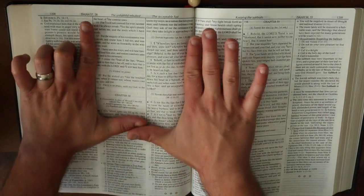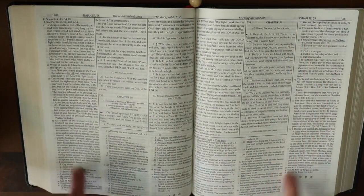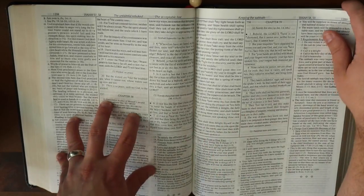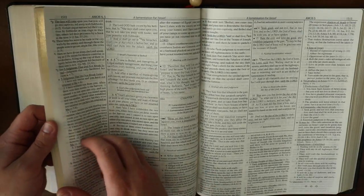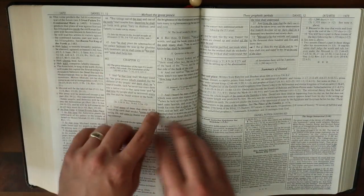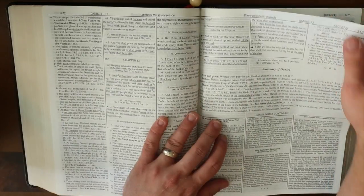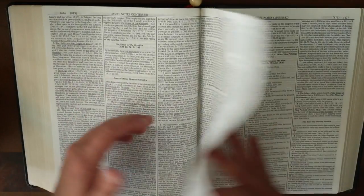And so this section here, and here, you see these lines? That's the actual Bible. All these are the notes that are annotated in here. So these are this guy's own personal notes, and every page has this many notes, and at the end of the books, here's the end of Daniel, and he kind of runs out of space, even in what I just showed you. Just the book of Daniel, that's only 12 chapters, and he still has all these reference notes in the back.